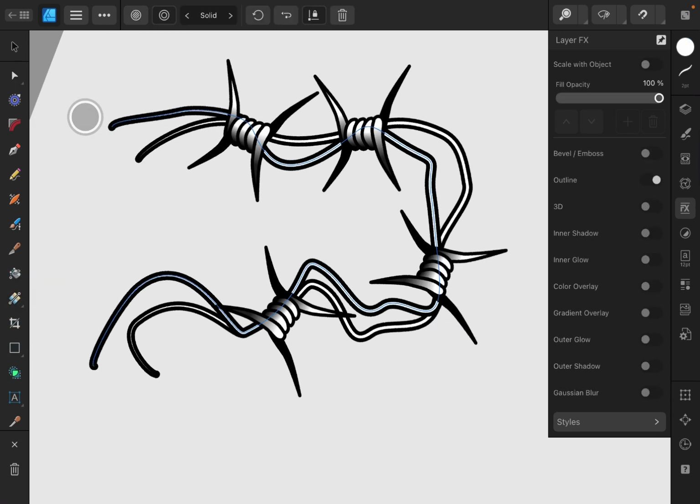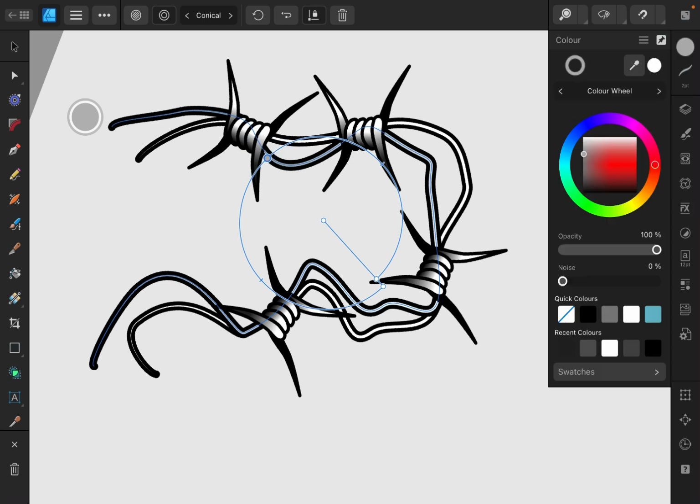So now I'll be going into my gradient, clicking the line gradient, and this is important, and it might not be for every single case, but I've chosen the conical gradient, which means that I can point a direction where I want the darkness and the lightness to shoot off to. I'm directing each gradient point towards each barbed wire head so that it looks as though the wire is falling into darkness as it goes in and out of the barbed wire points, and it creates this 3D-ish sort of effect. So I'm just going to go through and do this around the whole thing.